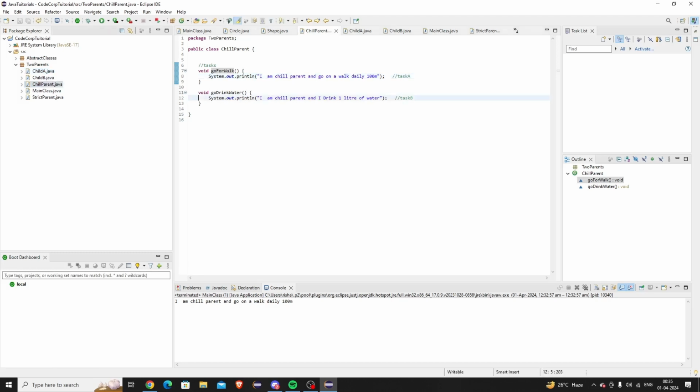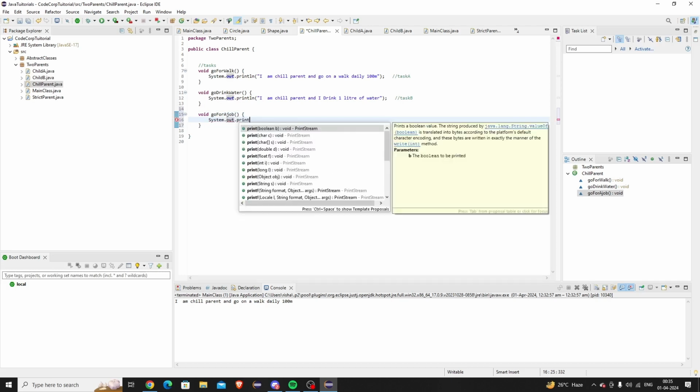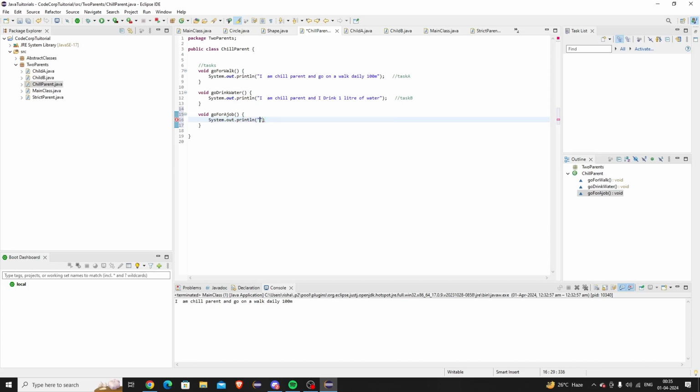Suppose here I'll add void go for a job. You will understand it better with this example, I think. System.out.println, I go to office daily and earn $100 or something, rupees or anything you want.